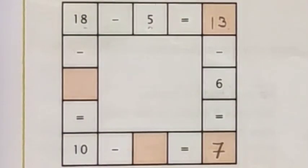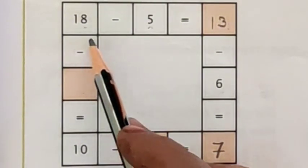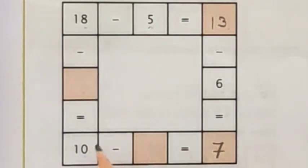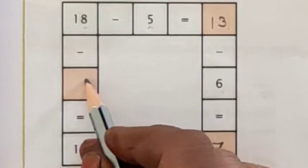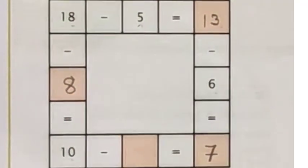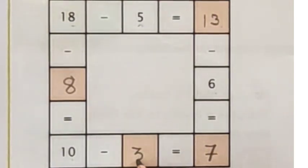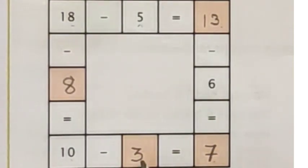Now let us move on to the next side. 18 minus. How much do we have to subtract from 18 to get 10? Think, 18 minus 8 equals 10. Now from 10, how much do we have to take away to get 7? It is 3. We have to count from this number, 7, after 8, 9, 10. So we open 3 fingers, write down 3.